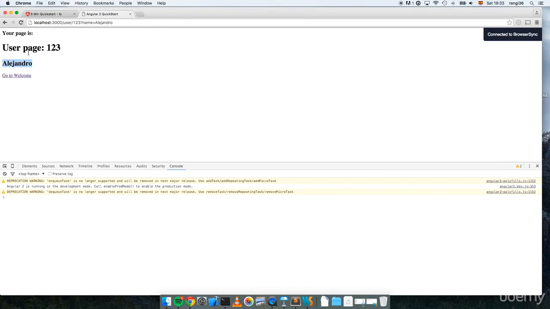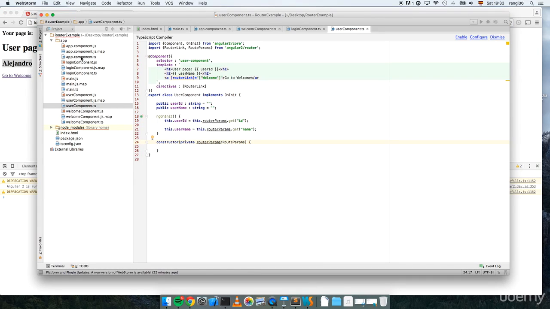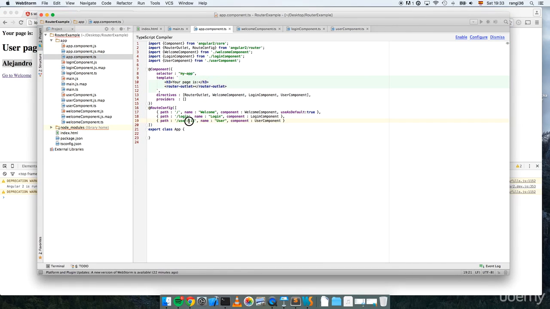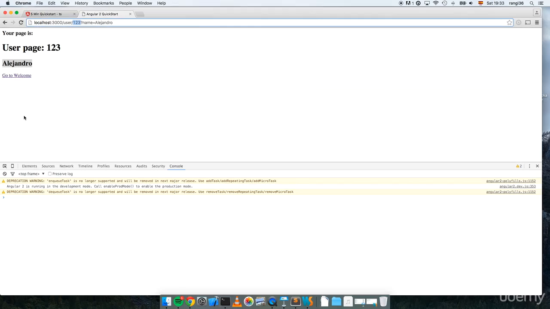So yeah, as we can see, these are the two options to pass parameters in the router params. One with the URL. So in this case, we have to specify in the route config that we will receive an ID. And the other option with the query parameters. This is optional. If you don't pass it, it's not printed, so it's optional. These are the two options.